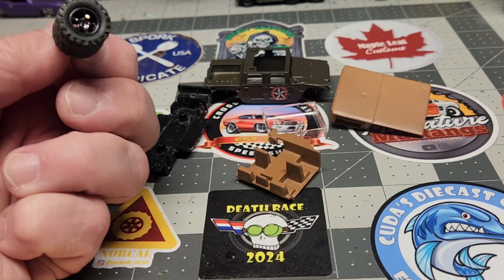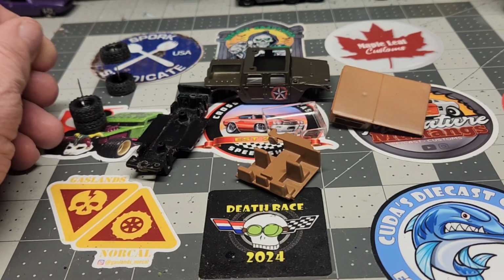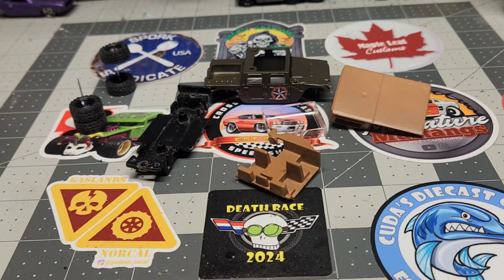Wheels. These are some Sam wheels. I actually painted the rims black, so they'd be darker. So let's get this thing put together. We'll get it on the turntable and take a look and see what we've got.